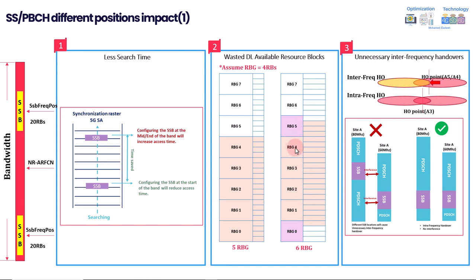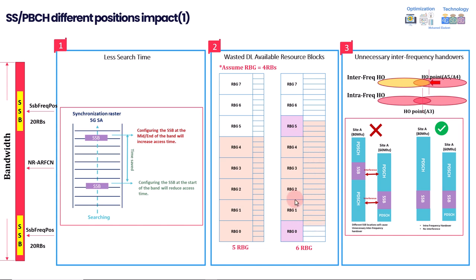As you know, the scheduling can be done through RBG, which is the resource block group. For example, here I assumed an example which is equal to 4 resource blocks. As you can see, the SSB location started from the last RB of RBG0. As you know, the SSB usually consumes 20 resource blocks, right? So this is 20 resource blocks, so it will keep moving until RBG5. In this case, the SSB will reserve 6 RBGs, from RBG0 till RBG5.